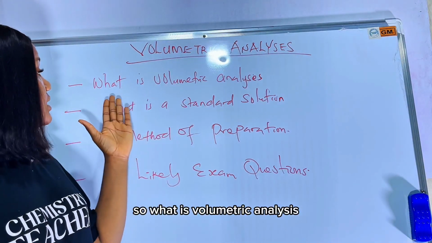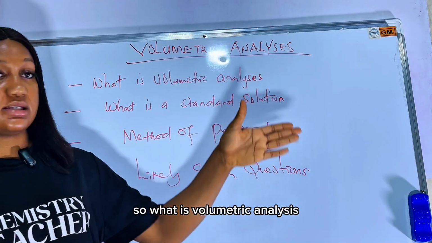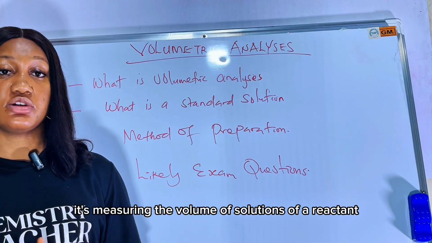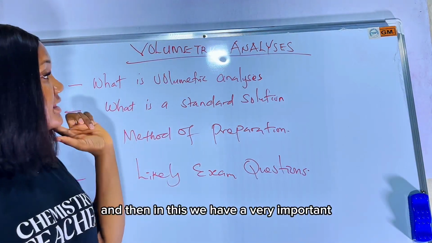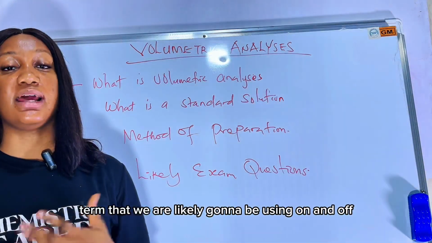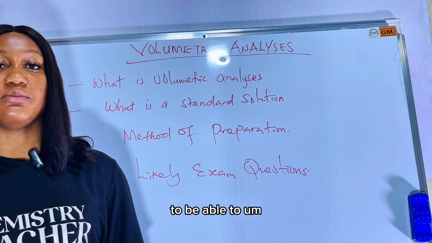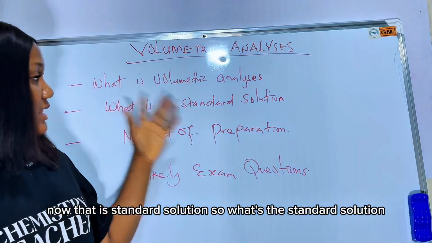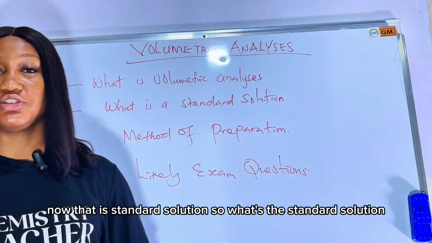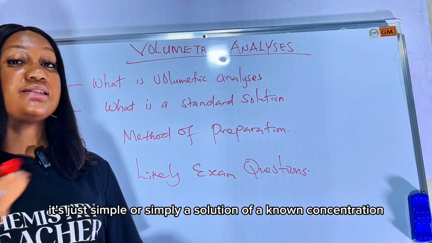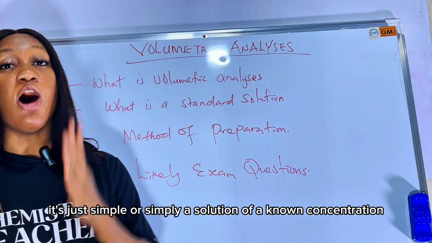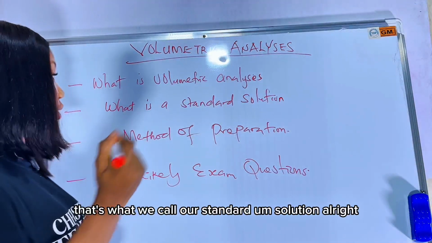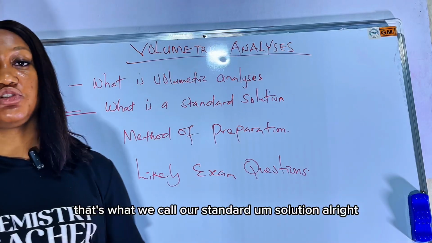So what is volumetric analysis? Like I said, it's measuring the volume of solutions of a reactant. And in this, we have a very important term that we are likely going to be using on and off to be able to define more things as we go further. Now, that is standard solution. So what's the standard solution? This is very simple. It's just simply a solution of a known concentration. So we have a solution of a known concentration. That's what we call our standard solution.